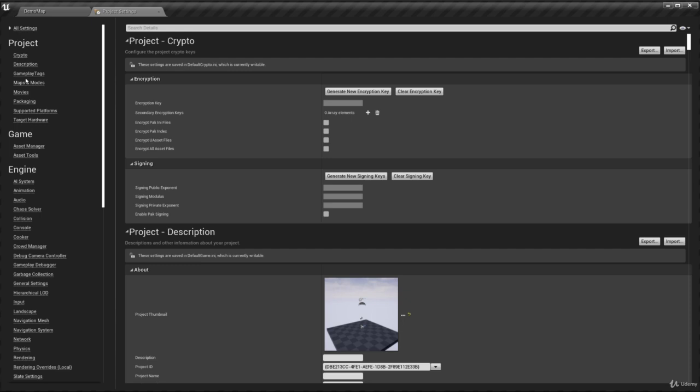Now again, you don't have to click save or anything. That is basically saved as you make your changes. Once you've finished making a change, that will basically get saved out to a file on your hard drive. You have different files for your settings, okay, all of the settings that relate to your specific project or to the engine as well. Now we'll talk about the engine settings a bit later.